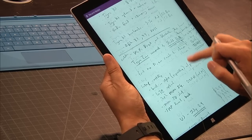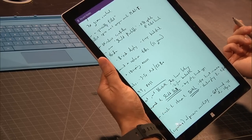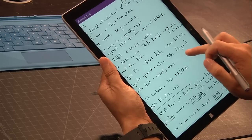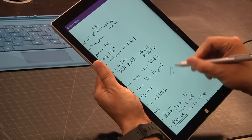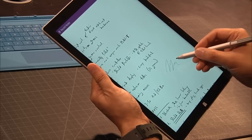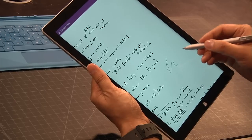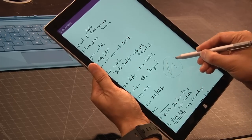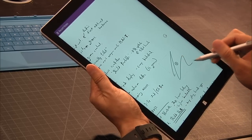No, this is all out, and I was able to do my notes as if I was writing on field notes, underline things, circle things. You could do diagrams if you needed to. And what's cool is if I wanted to erase something, so if I, for example, drew that, I can hit one of the buttons, and there it goes, and that erases it. It just erases the whole thing because they're all vectors. Huh. The other thing you can do is you can hit this other button, and you can draw around it, and because it's a vector, you can actually scale that and move that around.